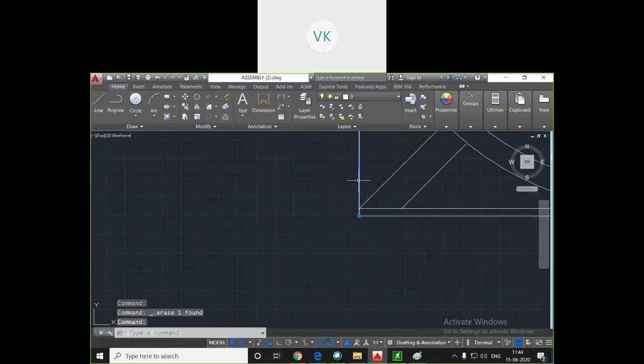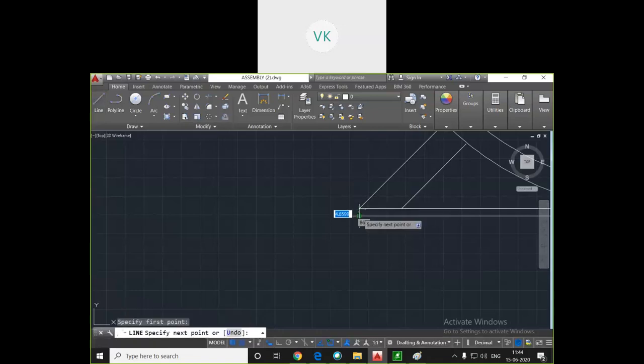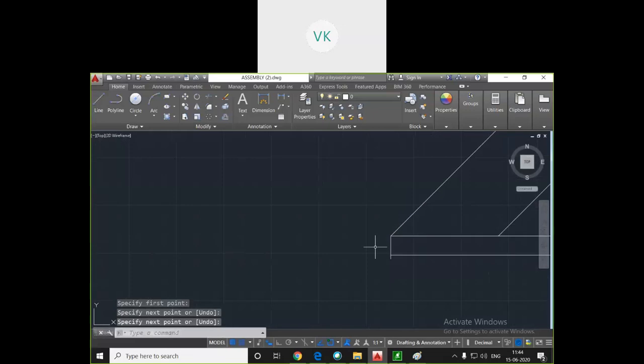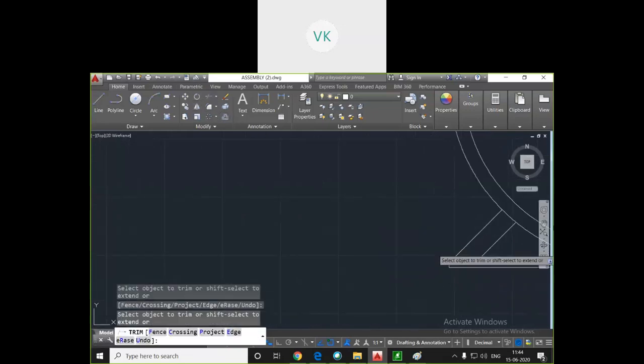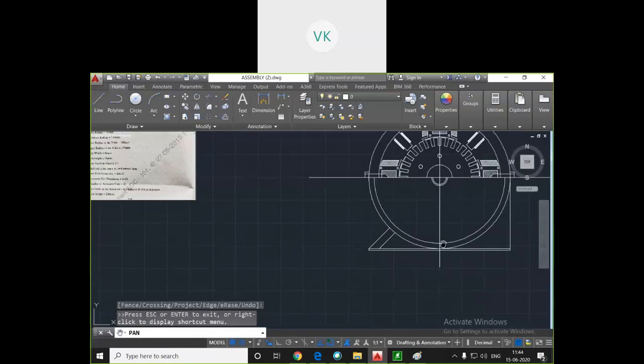So this is also not required now. Make sure you're joining properly. Go till the end point and join that. So what I will do now is a mirror image.